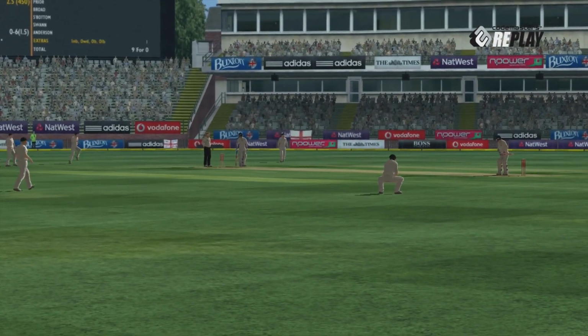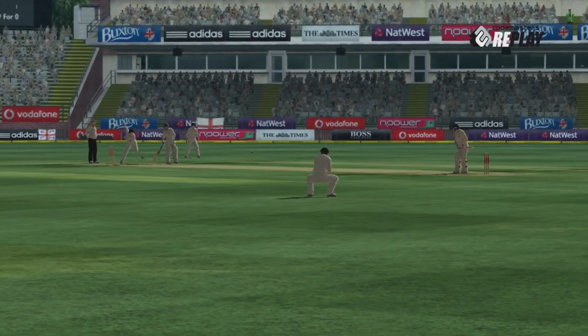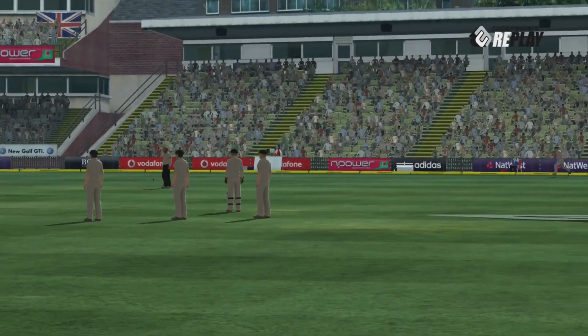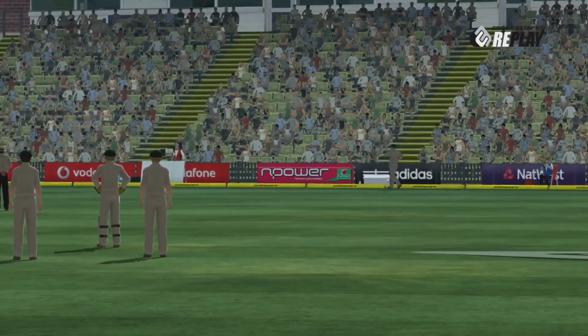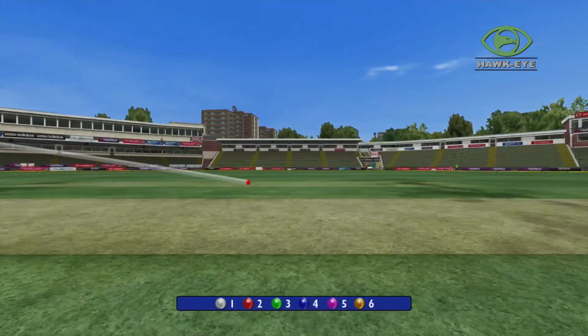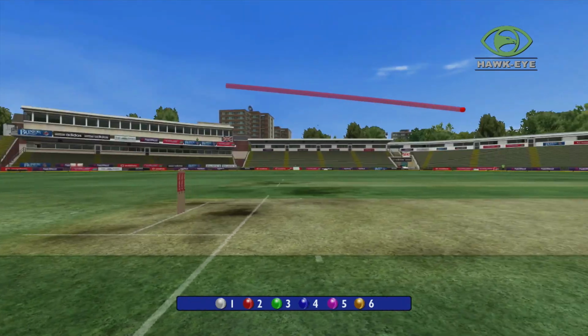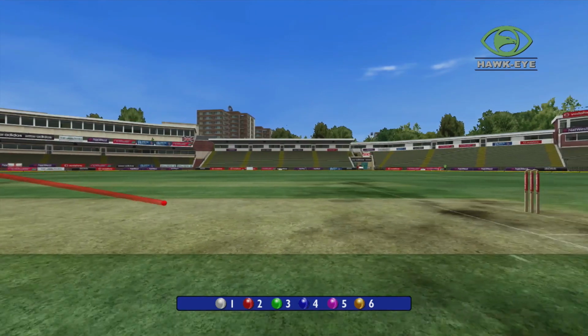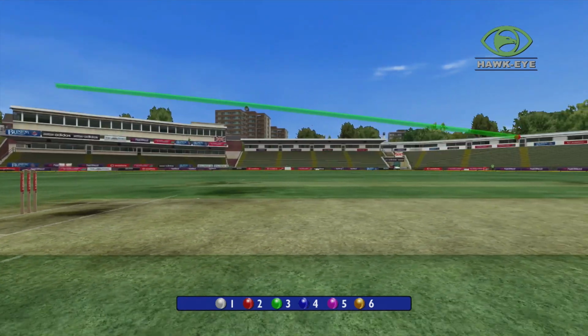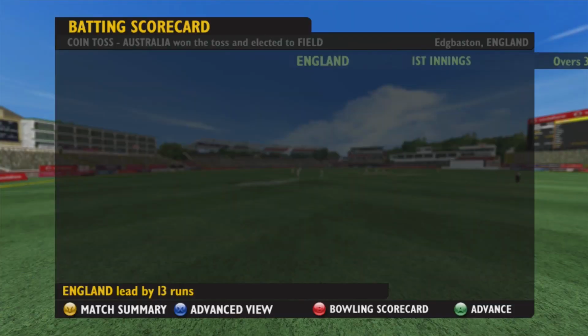Bouncers work sometimes as a variation, but to be honest, in this game, you can just swing at them, and that applies to the batting team when Australia bats as well. We don't bowl bouncers for that exact reason. They just exploit you from bouncers. The only way you're really going to get a batsman out is if they play a horrible bouncer, or if they get out through a full length.